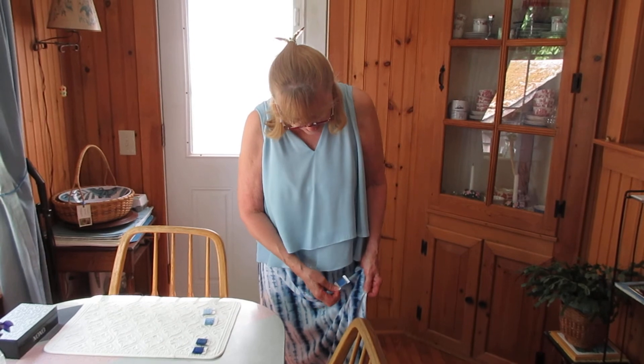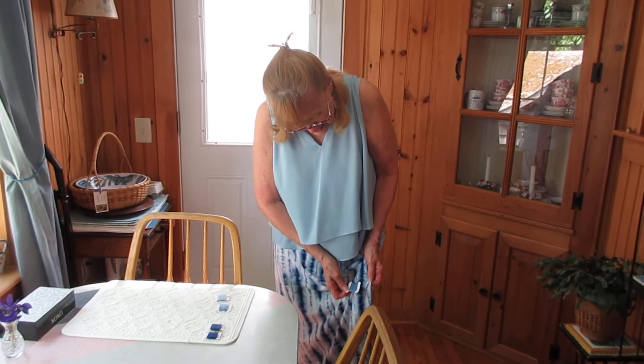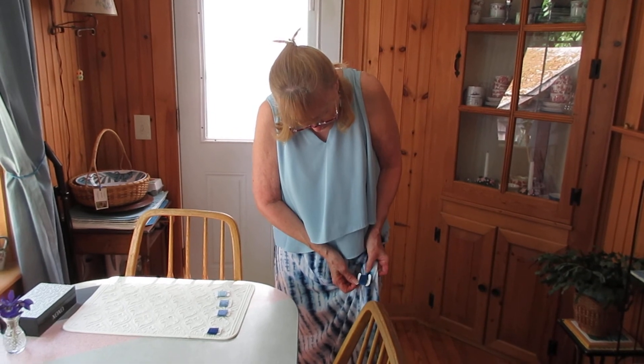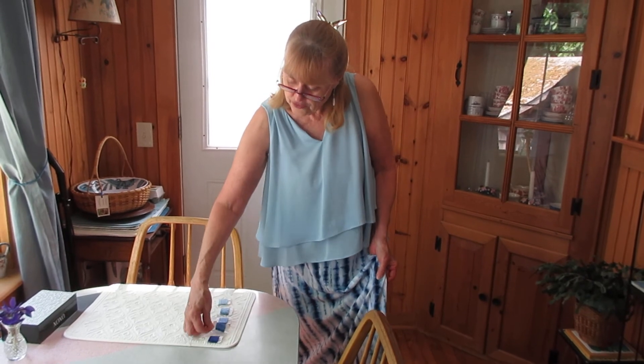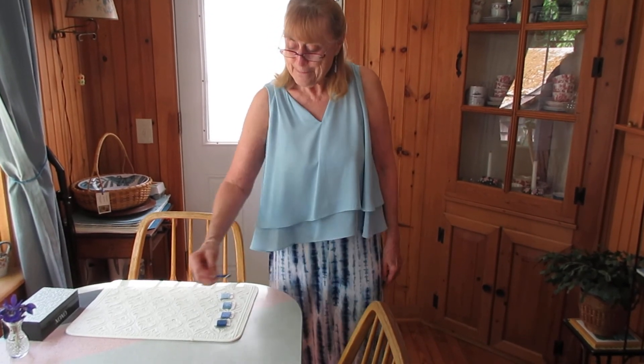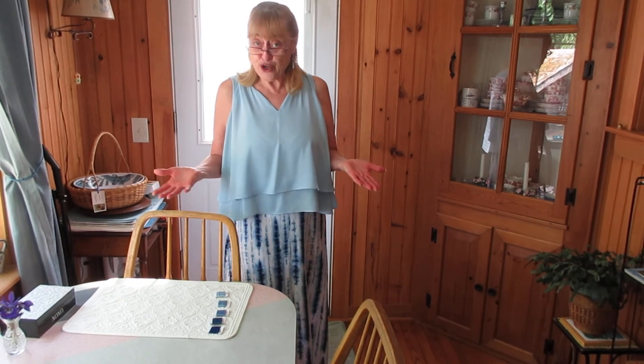I wonder if this one matches — let's check. It's close; it looks like this one. I'm not sure. How about this one? Yeah, maybe — it's pretty close. I don't know if this darkest blue will match — let's check. Nope, this one is lighter and this is darker. So you can check around your house after you make these and see if you can find things that match. That was so much fun for me — it was fun to make the color tablets and to do the work. You could do this as many times as you like. Keep it in a special container and put it in a special place in your house so that you will know where to find it. Have a lovely day!